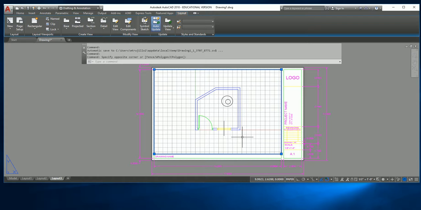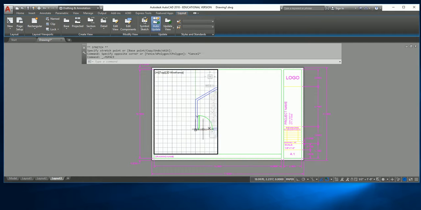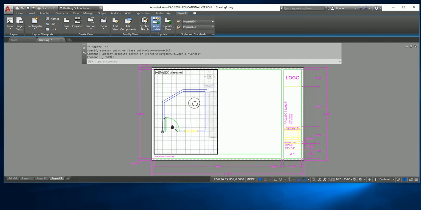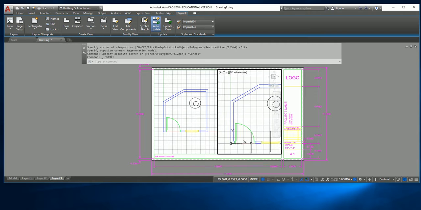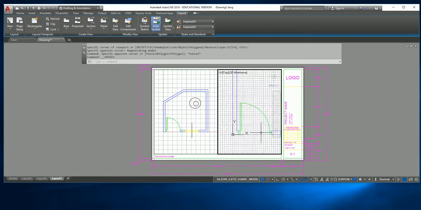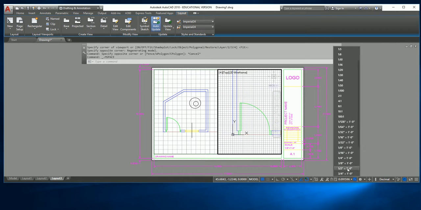So any questions about how to change the scale? Oh, and the other thing I should show: if we have this viewport here, I could add a second viewport, and then I could change this to be a different scale.